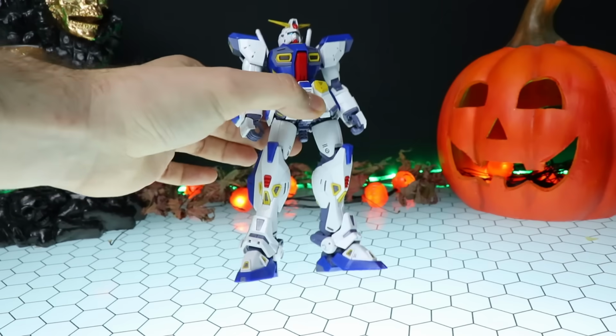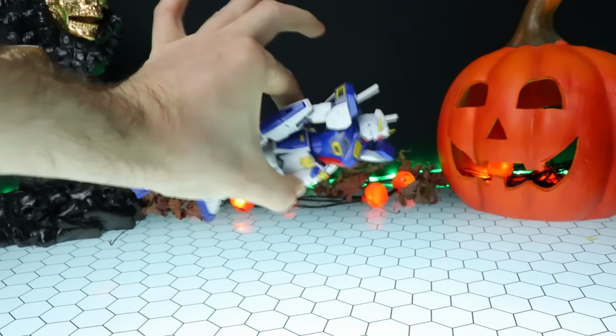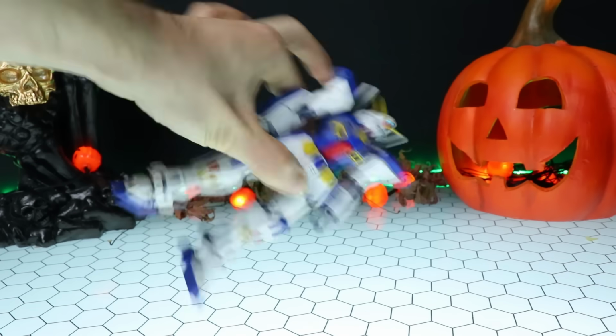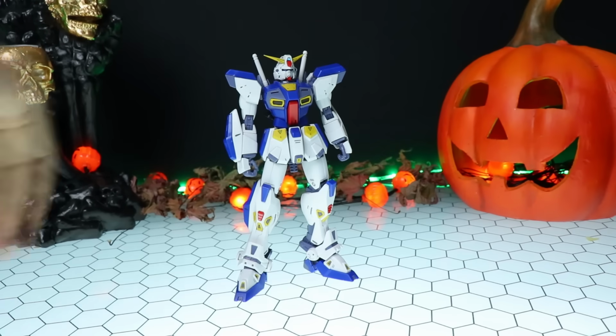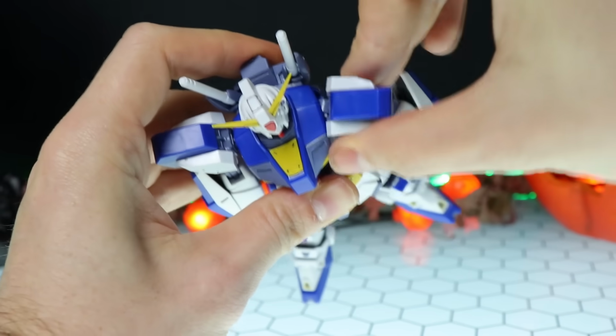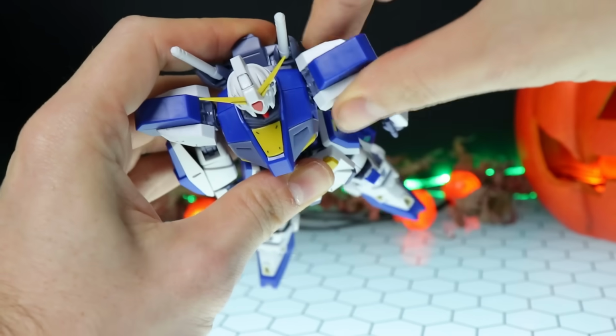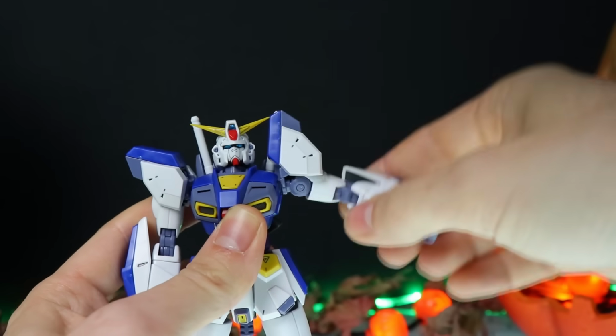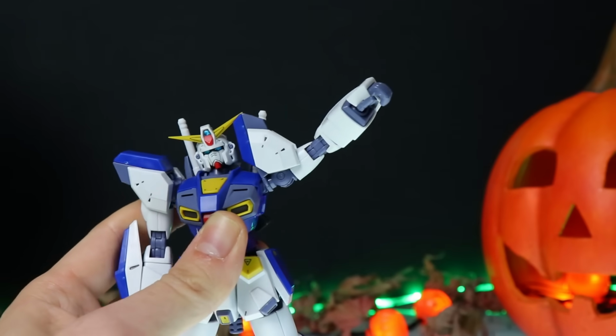I did mention this already, but just to reiterate it, this thing is as solid as a rock. This doesn't budge an inch, not even a millimeter, nothing. Look at that, you can shake the hell out of this thing and it does not move. At the shoulder, we've got a pretty standard forward and back. The shoulder armor can move up and down independent to the arm. There is the arm all the way up.